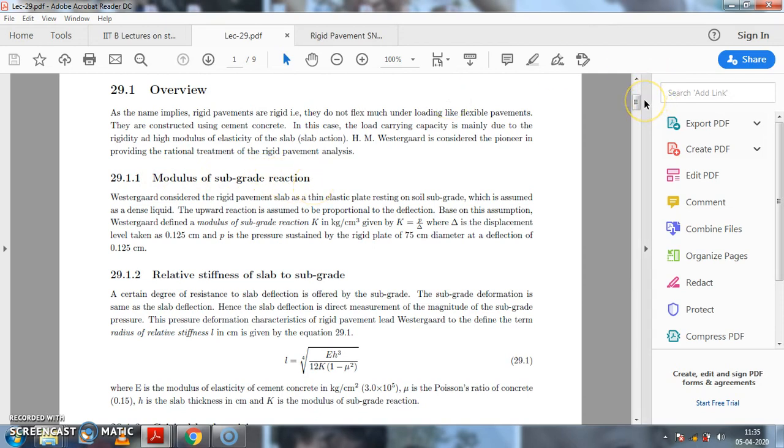I think that all of you have studied the plate load theory in foundation engineering. I assume that everyone has studied. Now, what is modulus of subgrade reaction? Just listen to my words very carefully. Suppose there is a wooden block, and the size of the wooden block is 30 centimeter into 15 centimeter, length and width, and the thickness is 2 to 3 centimeter. Now, everyone can get an idea about that wooden block.